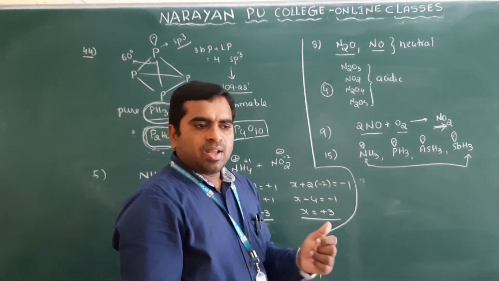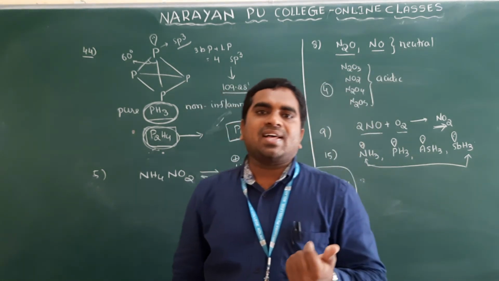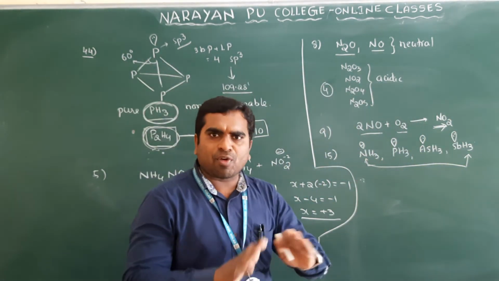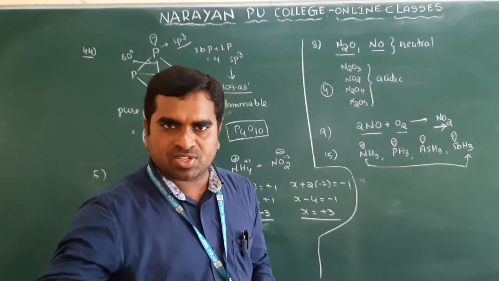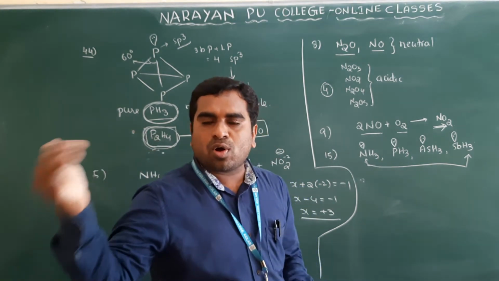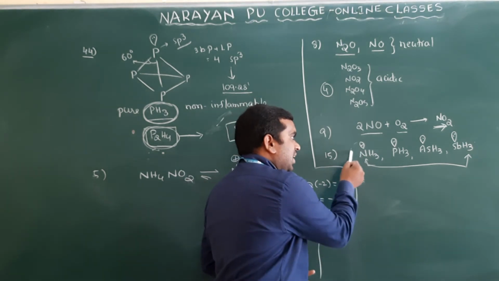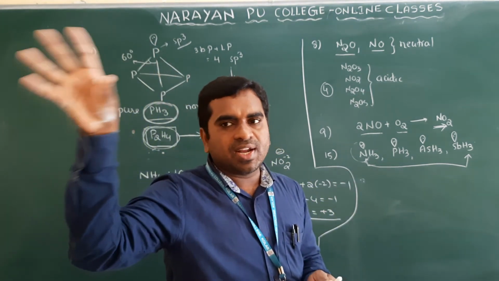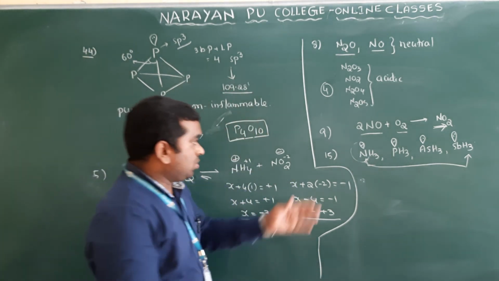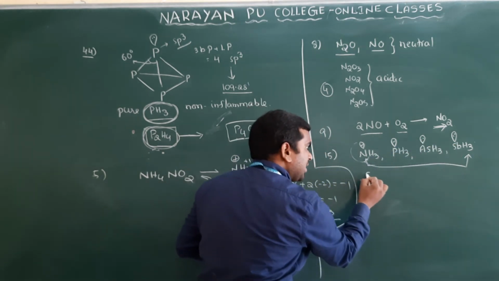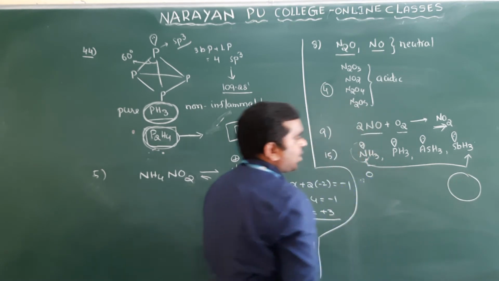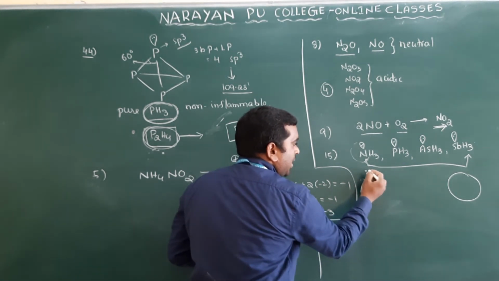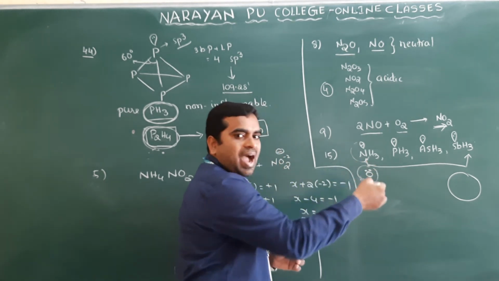Clear? To act as a strong base, the molecule should donate its lone pair of electrons very easily. All are having lone pairs of electrons, but the one which donates the lone pair very fast is the strong base. To donate the electrons fast, the molecule should have the highest electron density. If the electron density is more, it can easily donate the electrons to others. All are having one lone pair only, but nitrogen size is small and Sb size is large. So the lone pair density of the small atom will be high.